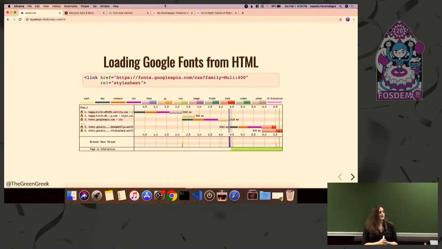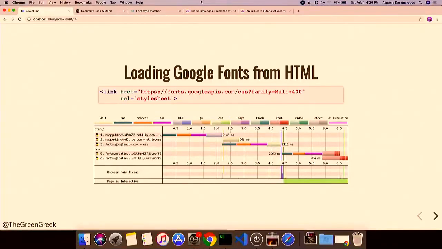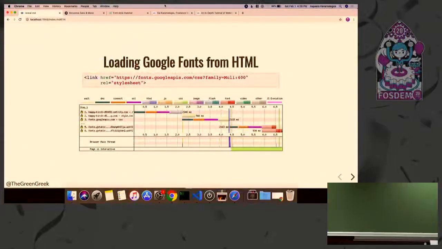But there's more things we can do here to make this faster, right? What do you notice about this? You can't read it, but it says fonts.googleapis.com, and then the actual font lines say fonts.gstatic. You can't see the rest of this, but it's .com, and then there's a long hash for the font. So what's happening here? Didn't we just make a call to Google? They're on two different domains. So the style sheet and the fonts are on two different domains.